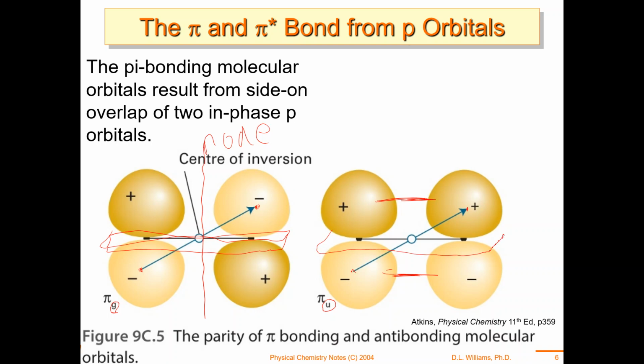So both of the pi bonding arrangements have nodes that are planar nodes, and the bonding or antibonding happens above and below that plane. Notice this node breaks the bond right here, and that's really how we tell if it's antibonding. So if the node breaks the bond, it's antibonding. So you can write that down. If the node breaks the bond, it's antibonding. And that works in benzene and DNA and everything else. If you're looking at a molecular orbital and you're interested in a particular bond, does that molecular orbital have a node that breaks that bond?